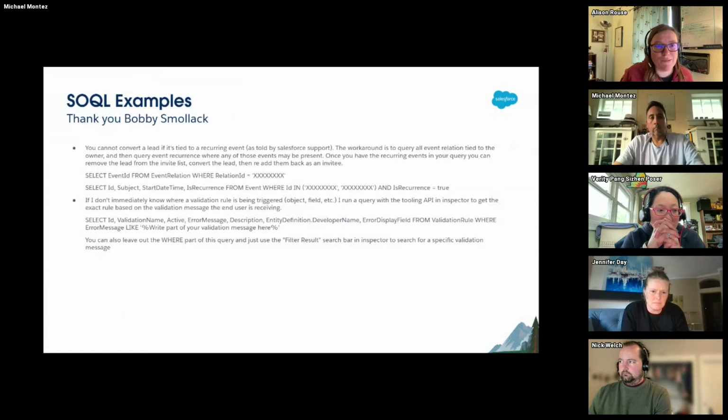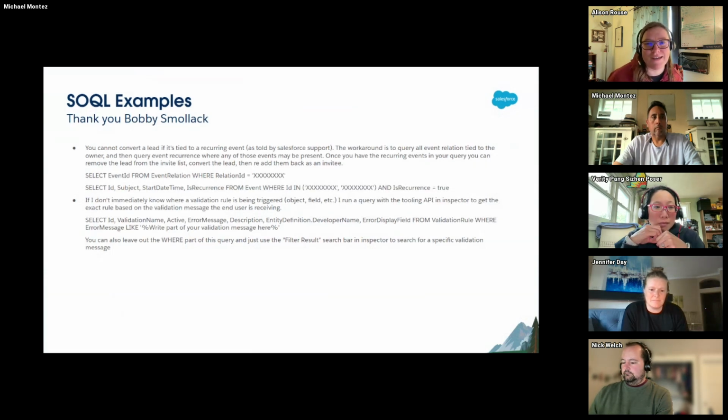But more generally, the way I like to use SOQL, and it sounds like a lot of other folks on the call do this too, especially as a consultant, I'm in a lot of different orgs, so I don't want to have to create a report every time I want to assess some data.